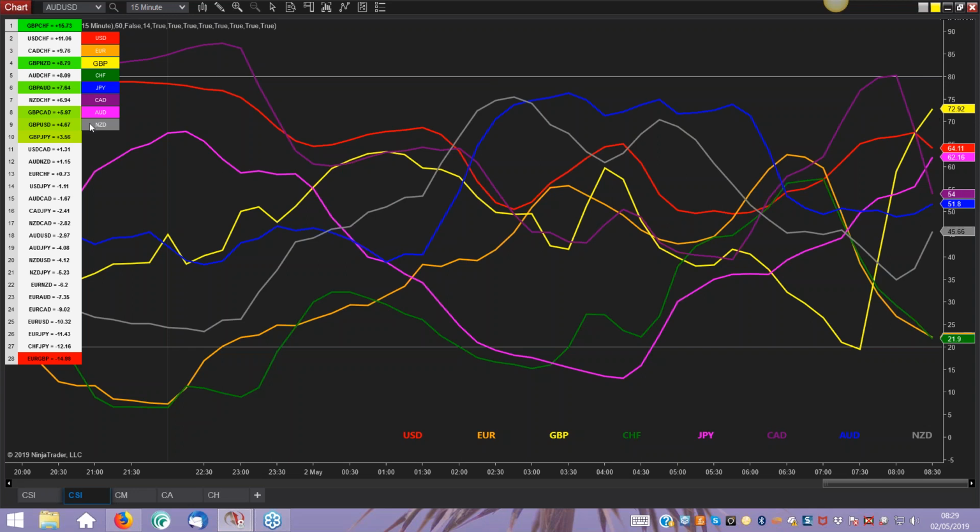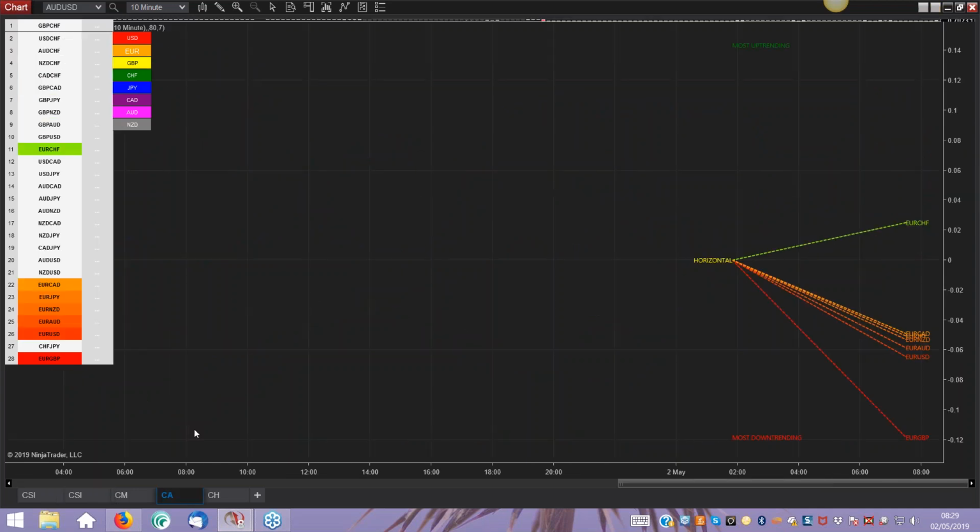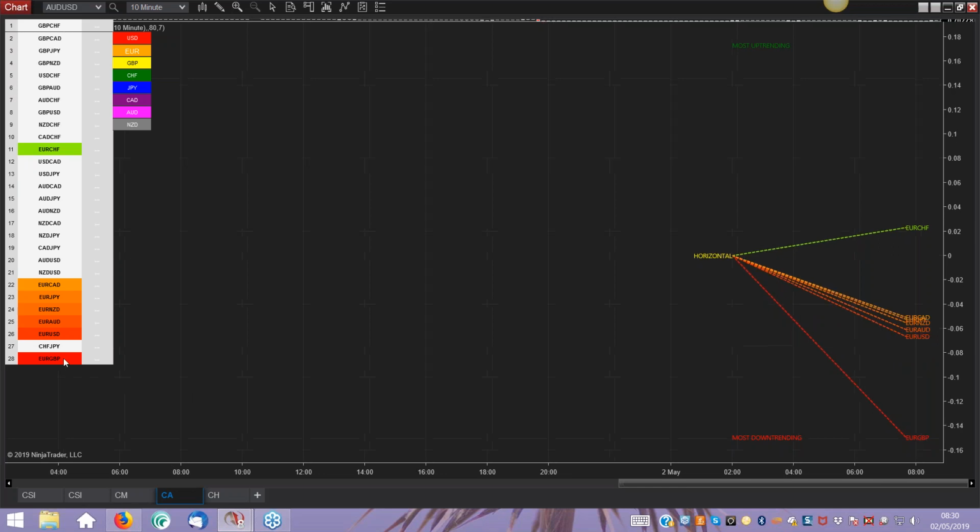Pound CAD's okay, that's moving up the table, but it's these guys down at the bottom that are really moving the strongest. You've got euro pound down at the bottom here. You can see a very strong selling of the euro right now and a counterbalance with strong buying of the pound. Just over onto the currency array, we've not really looked at this morning. I've got this isolated out on the euro, and that's the reason you've got the euro pound down here, with the strongest selling on the euro and the strongest buying on the British pound, and that's why it's down at the bottom of the ranking ladder there.